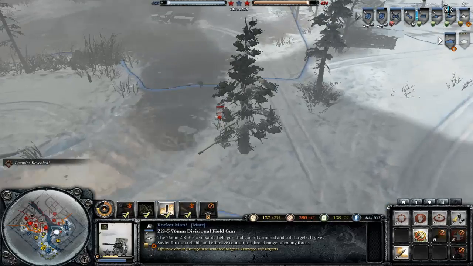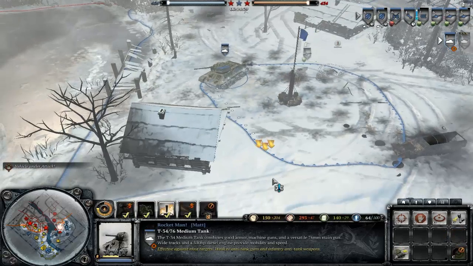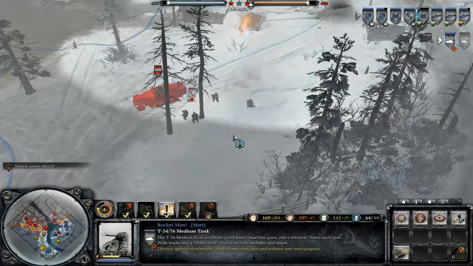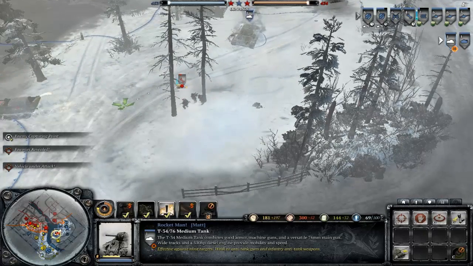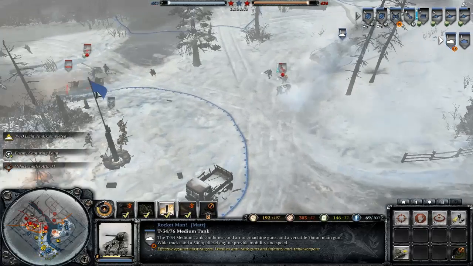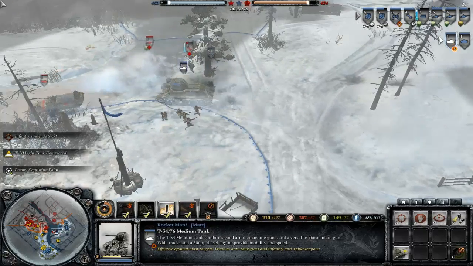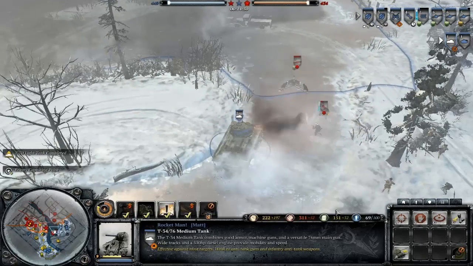We are taking fire from behind. They have an AT. Alright, I gotta maneuver this tank. Go, go, go! Shit. Assholes! Oh, do not, nope, you will not. Gotta get rid of the anti-tank so it doesn't bother me later.